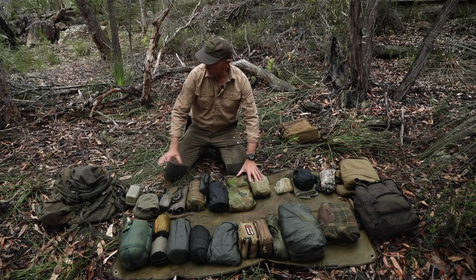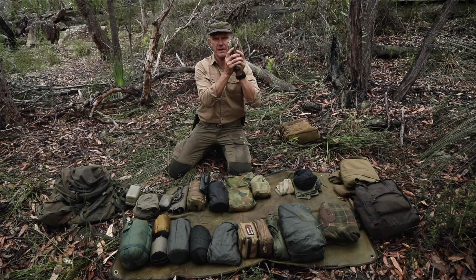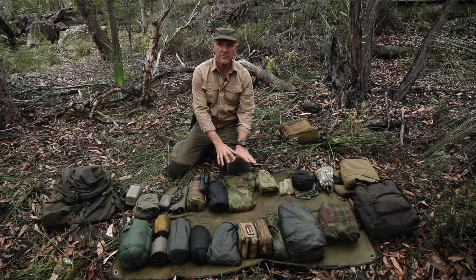So those items that I just looked at, they go in the top of my pack. And of course, my tarp is the first thing that comes out. Then I can put up my tarp and everything can be taken out under that. They're all in the top pouch. This next one is in one of my side pouches. This is my food portion.